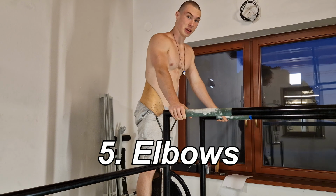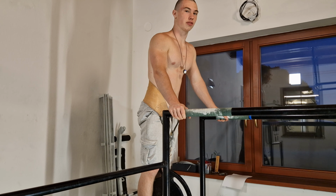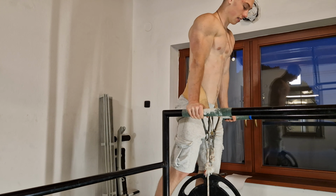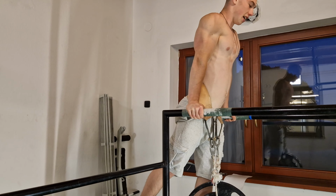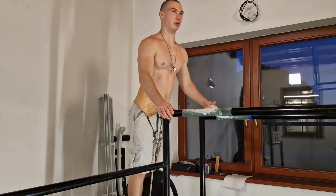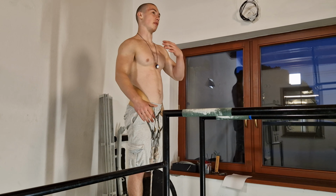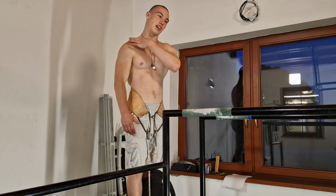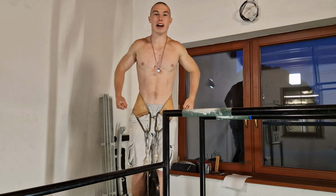Now the next thing to keep in mind is to keep your elbows close together and to not flare them out. If you do dips like this, where you go down, go up, and you flare your elbows to the side, this was my personal challenge, and this caused me to have so much collarbone pain, I think it's called, because I was literally squishing myself together.